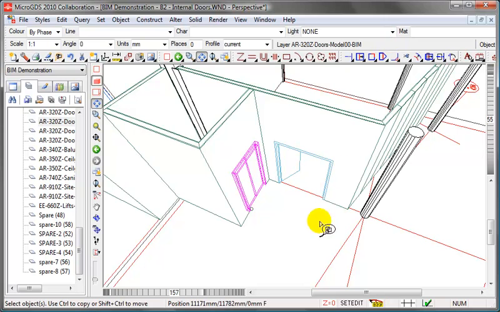Okay, close the properties window, and now we've got a fair facsimile of a lift door.